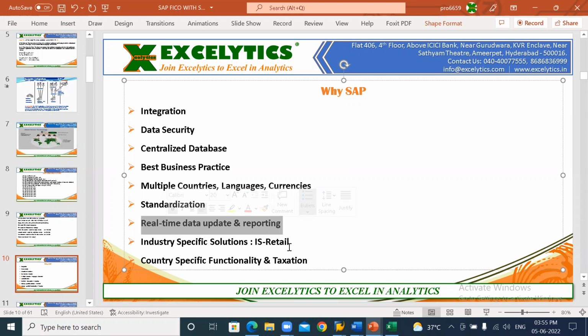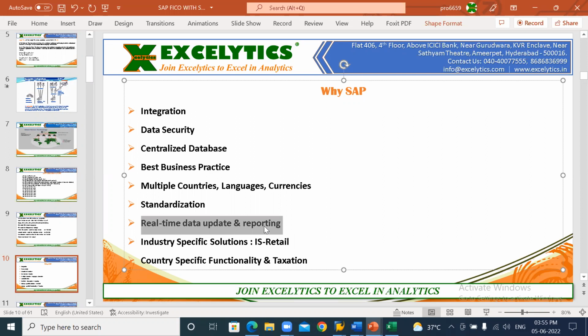Immediately. That happens because of this R3 concept. Because of the R3 concept, wherever he is sitting across the globe, in whatever time zone, he can check the entry as soon as we have posted it. At the same time, the reporting also.